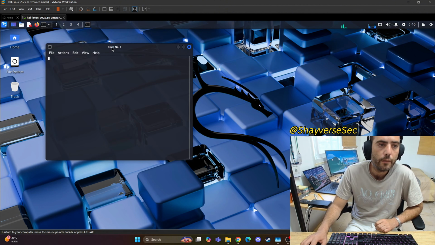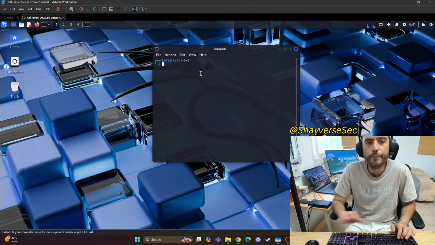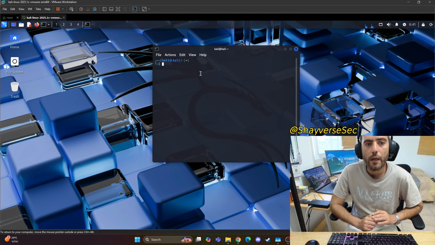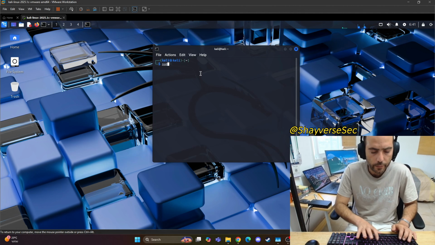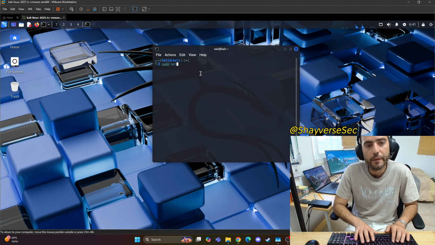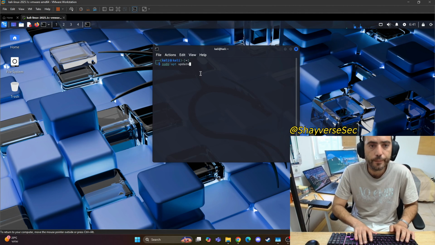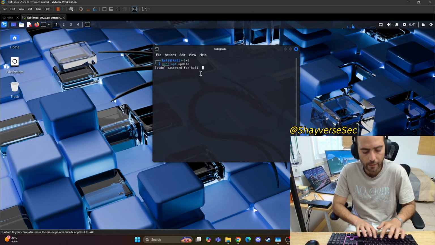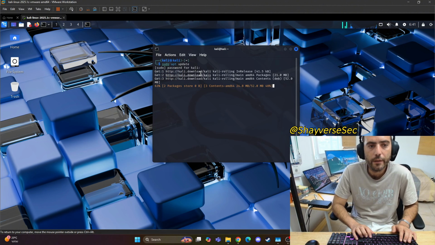All right, so as I said before, we want to update and upgrade the current libraries that we have. So we'll start with sudo apt update, and we can add dash y, which means yes for everything, but I like to do it manually.